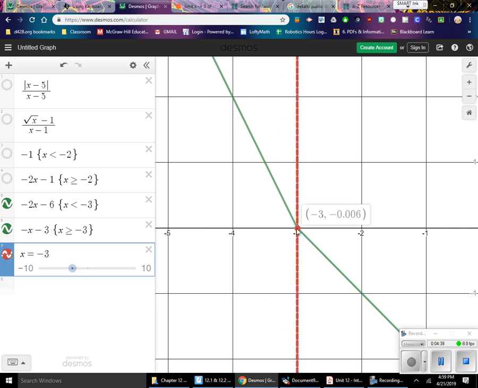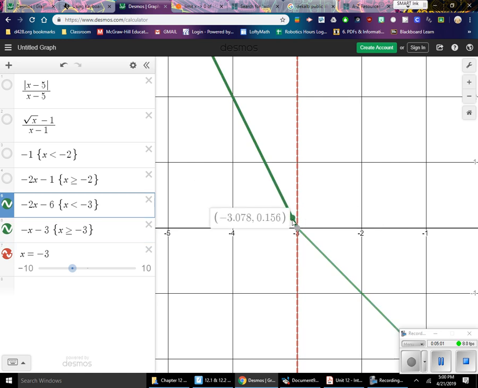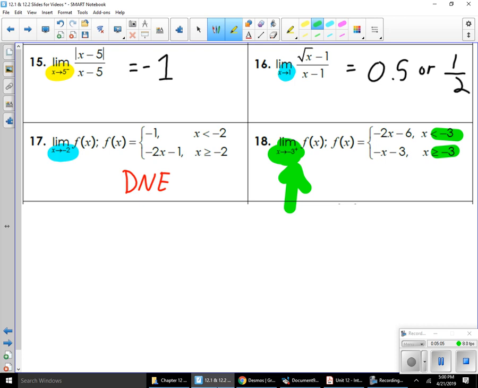Again, if it's defined there, we can actually put our finger right on that intersection, and we get -3, 0. So these two functions are going to meet. The y value will be 0. Again, if it was undefined there, you could scroll a little bit to the right, a little bit to the left. For some reason, I can't scroll. There we go. Scrolling a little bit to the right, you can see those values getting close to 0, and you can start scrolling from the left and see those values get close to 0. So that one is going to have a limit, and it's 0.